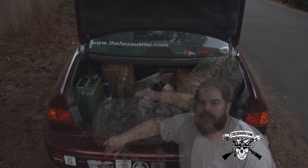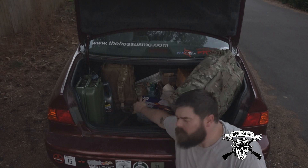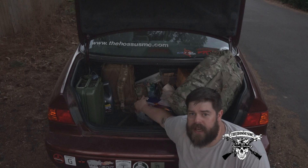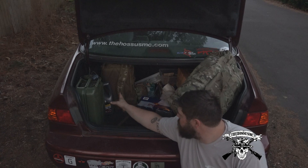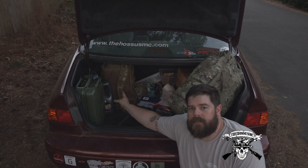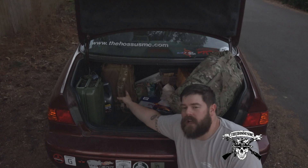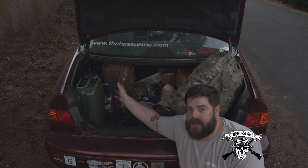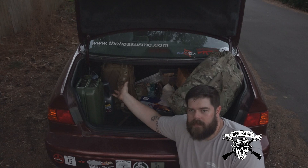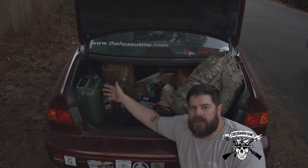I have over 120 some hours of driving, so I got plenty of 5-hour energy and I got a case of Red Bull here. And then back here I have my extended fighting bag, and it's set up for ARs. I'm taking an AR with me and my 556 AK, which all the same nylon gear can be used for that. I have plenty of bags for both.